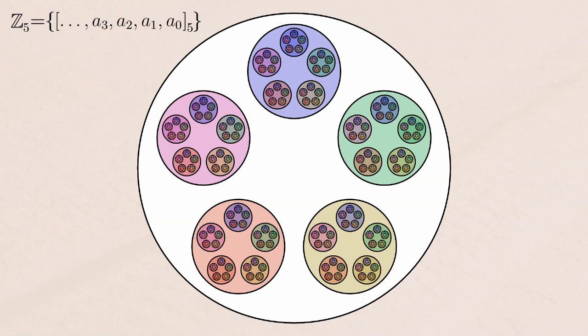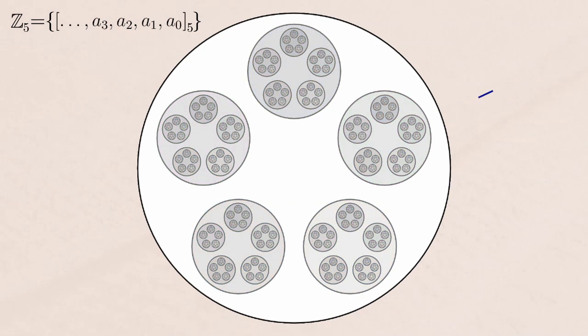Now, in this picture, 2 numbers are 5-adically close to each other if the nearest circle they share is small. For example, consider 2 numbers here on the diagram. The smallest circle they share is this one, which is 3 layers deep. So these numbers have the same a0 digit, the same a1 digit, and the same a2 digit, but not the same a3 digit. This puts them quite close together. On the other hand, these numbers differ at the a2 digit, which means that they're a step further apart. And these numbers differ at the a1 digit, so they're a step further apart again.